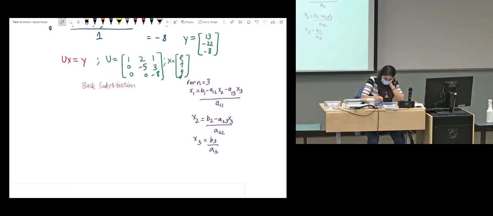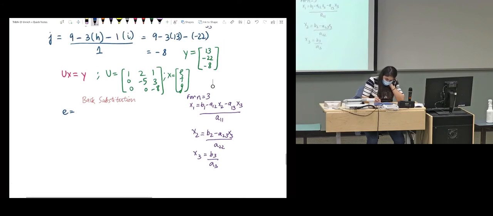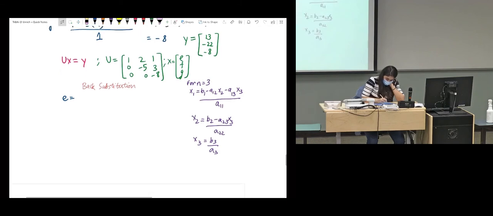So once we do this back substitution, I'm going to find x1, x2, x3 using those equations. x1 is actually e. E is b1, which in this case is y. Actually, let's do it your way, just so I'm not confusing you. So Ux equals y.